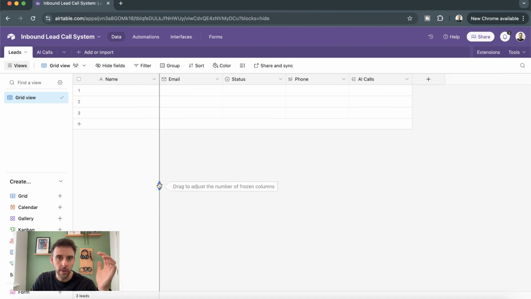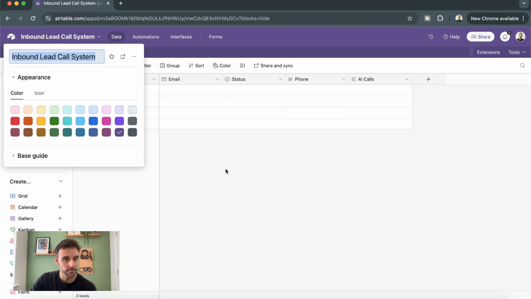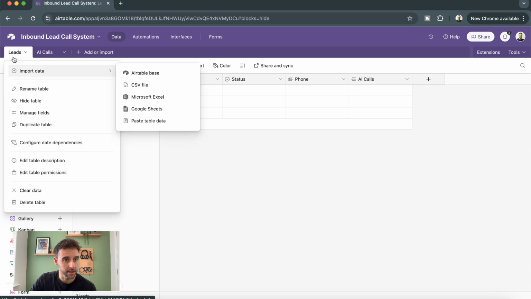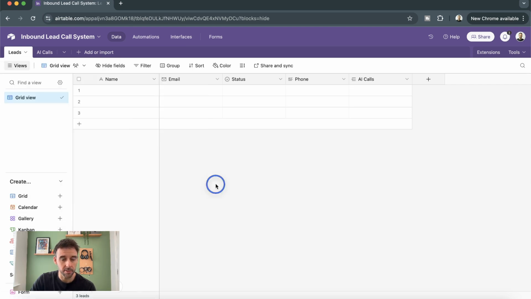As always, guys, what we need to do to start off this project is come to Airtable and build our database. I've just gone ahead and quickly set this up. You can see I've named the database Inbound Call Lead System, so you can go ahead and do that. Then I've called this table Leads. This is going to be the new leads that get created from our advertising or wherever we collect our leads from. We're going to build a lead form for this in a minute.